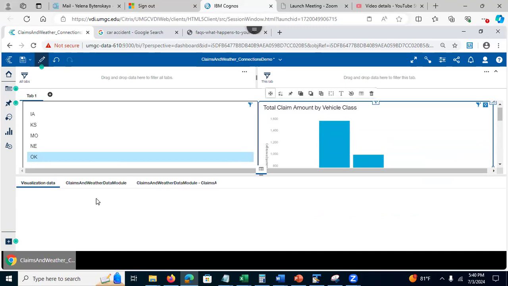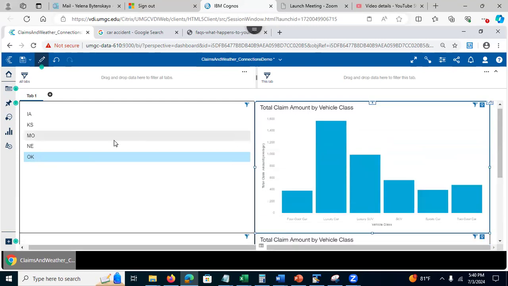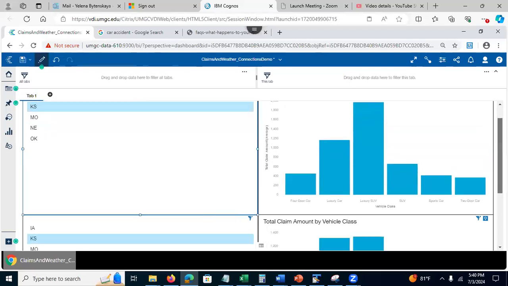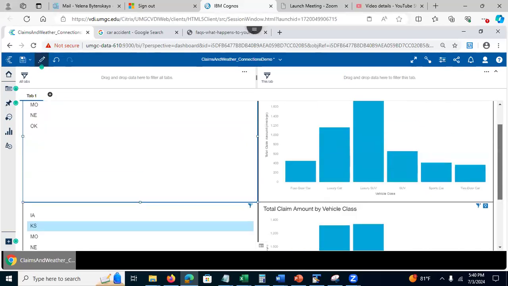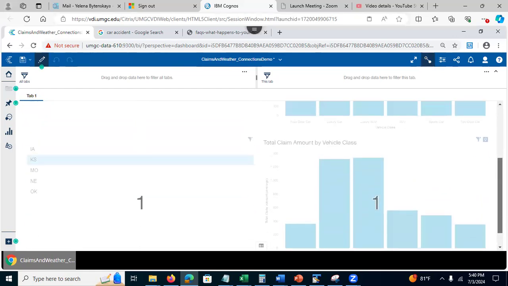It's supposed to load. It's taking a little bit of time. But what I'm trying to say is that all visualizations are connected because I use the same data source. I selected Kansas and all this data was adjusted for Kansas. Here, this is view widget connections. All of these 4 connections belong to the same group.